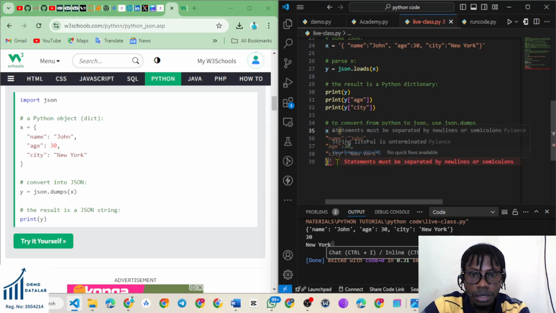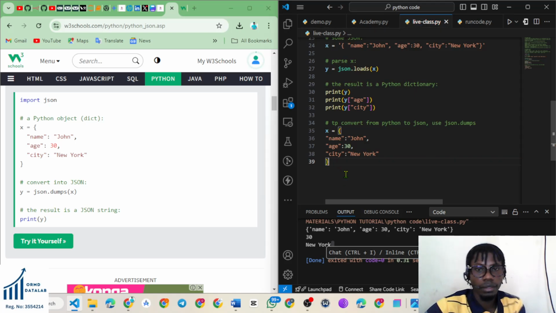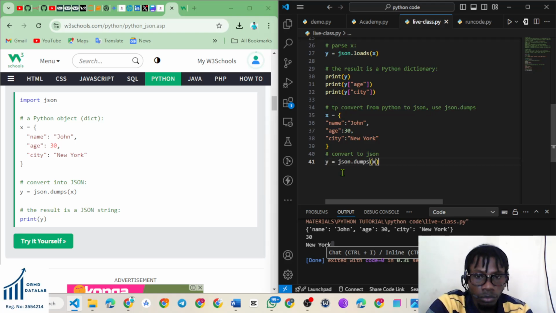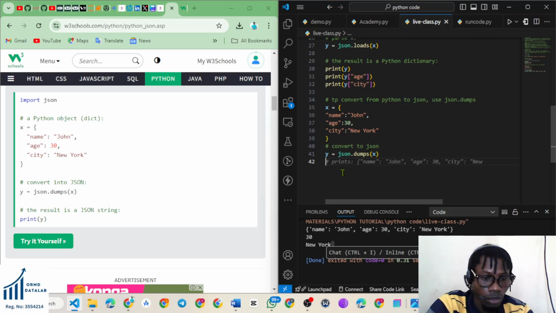So this is how JSON looks, right? JSON is represented like this. If you see any structure of data like this, it is always JSON. Did you get the point? So let's say this is your Python file. You now want to convert it to JSON. Then do json.dumps on x. Then you now do what? Print.